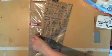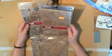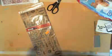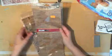which was 7 Gypsies tissue paper. So I got the numbers one, and it's called Life, that one. Yeah, but this is very expensive tissue paper, collage tissue paper, because it's made by 7 Gypsies, but it is nice. You do get 4 sheets, 30x30, no hang on, 20x30 it says.